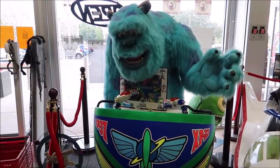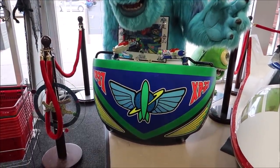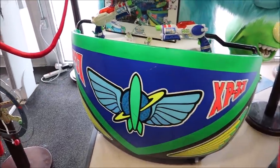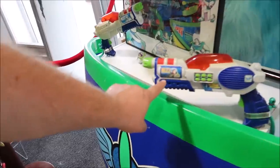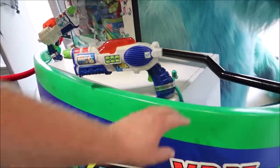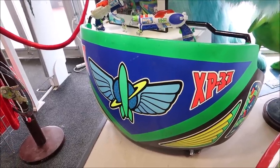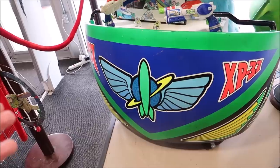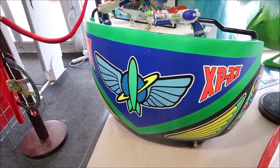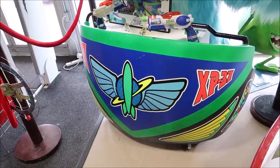First things first, let's check out this awesome Buzz Lightyear ride vehicle — well, it's the front lap bar to the ride vehicle, but still, it's super rare. These guns I don't think are a part of it; I think these are just generic toy guns. But this is really cool. It's not like something you would find anywhere. Buzz Lightyear is still a current attraction in Walt Disney World and Disneyland, and to be able to own something like that has got to be really unique. It's for sale, but there's no price on it — I think you have to call and ask or make an offer.